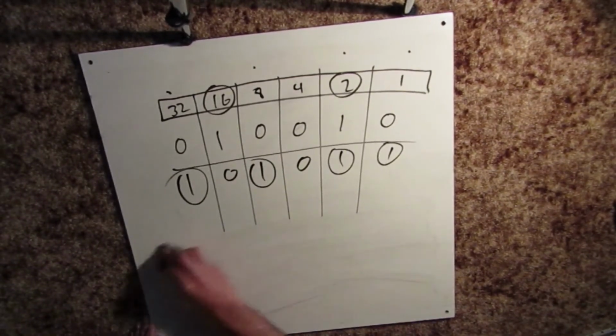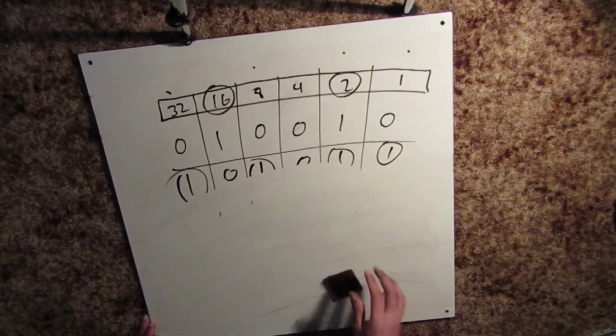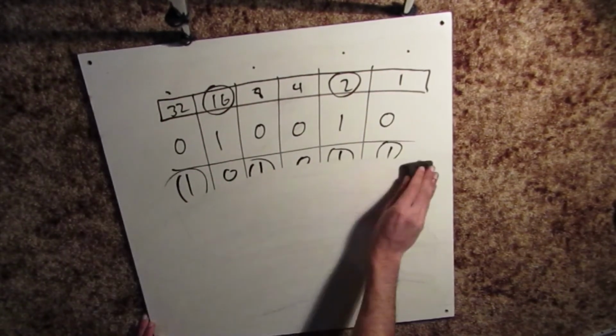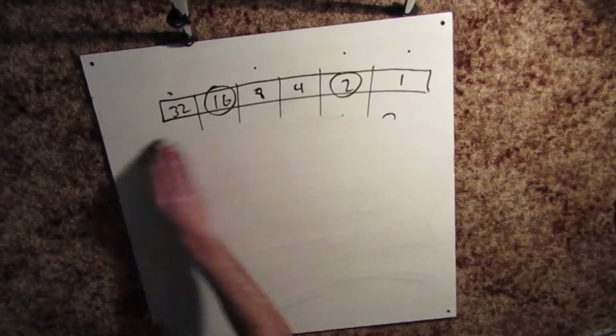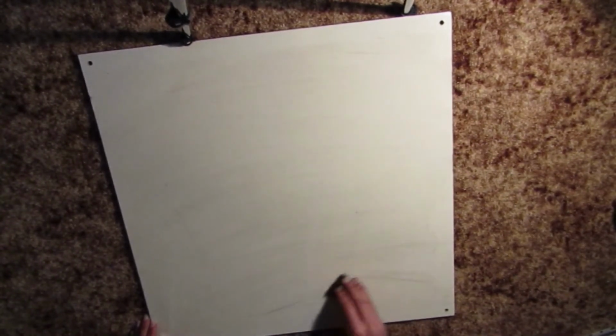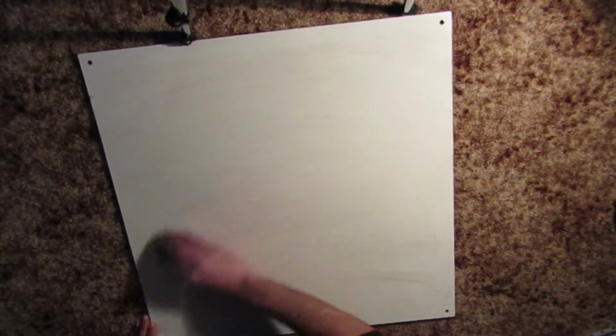So, yo, binary is so easy. The only fact that you need to know is the place values. And once you know that, you just sum the place values that have the 1 in that place together, and that's your number. So there's nothing really more to explain about binary. That's literally it. So now let's talk about hexadecimal.